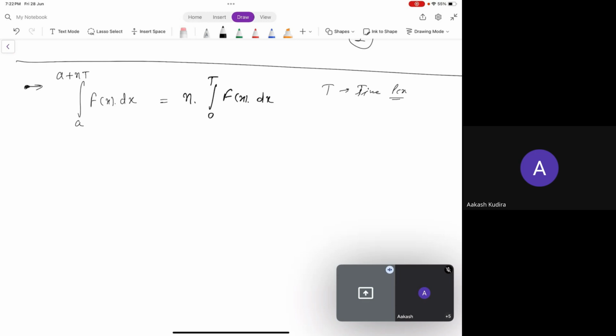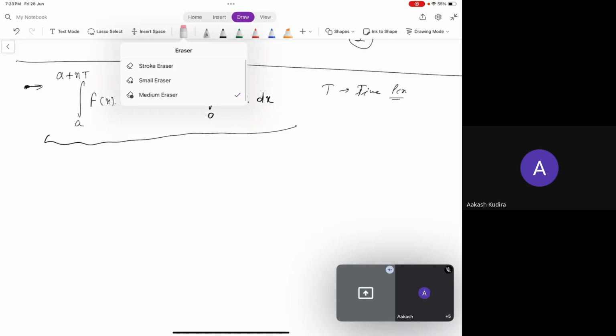Now actually see, learning and remembering formulas is very easy, but application of a formula is very tough. This is a very basic thing, you should know that application of a formula is very difficult. For example, you learn this property, you remember this property, but when to apply and how to apply is actually a very important thing. It's a very different thing, right?